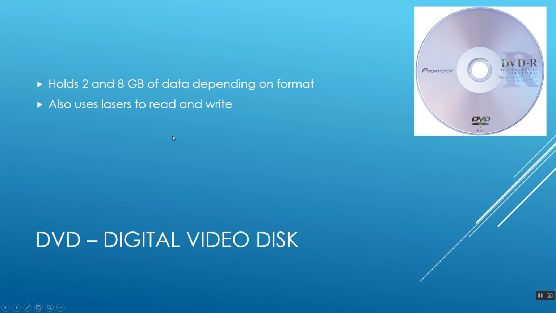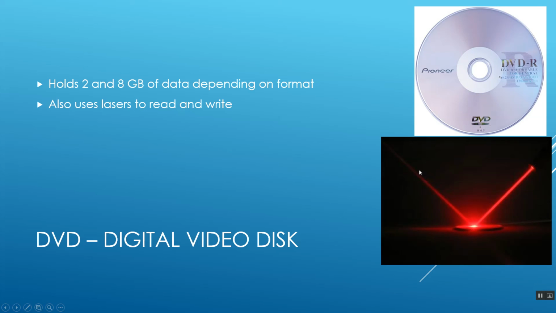Now, the next one would be DVD, digital video disc. This can hold up to 2 to 8 gigabytes of data, depending on the format. And you see it's significantly more than your CD. Also uses lasers to read and write. Pew! So as you can see, it's the same thing as the previous one.